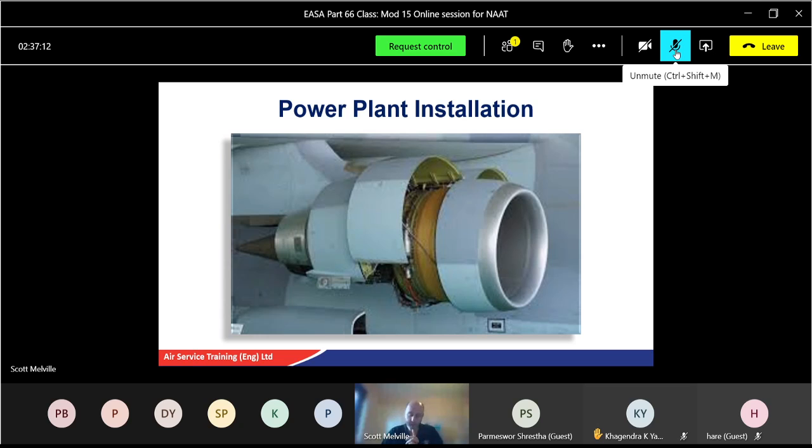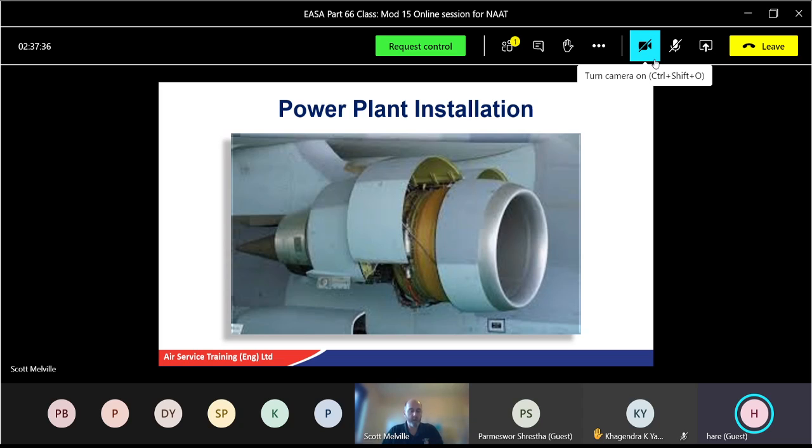It doesn't shut it down, but it's getting a bit hot. 650, yeah, good. And what's the number of the air ground relay? R58. Good.